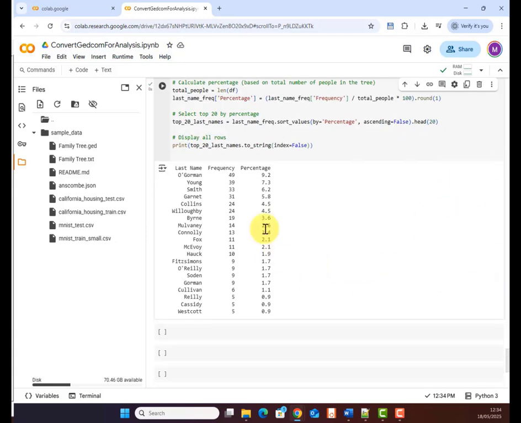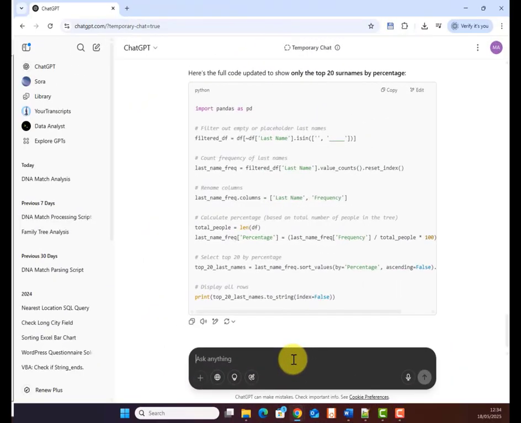Okay, so now I don't have to do as much scrolling, but that is pretty much what I want to build my report of. And what do I want? Well, I want a chart, and the chart that I prefer is a horizontal bar chart. And I'm going to tell it I want a horizontal bar chart because the default happens to be it picks a vertical bar chart. I'm going to say I want a horizontal bar chart of the top 20 last names ordered from highest to lowest.